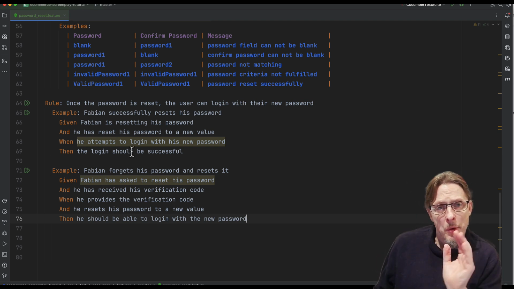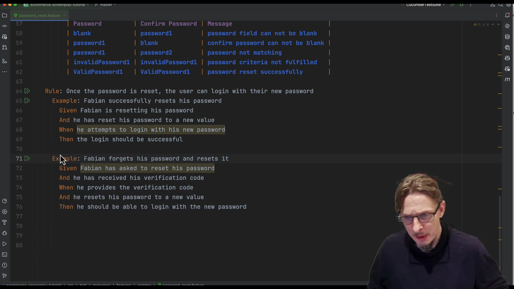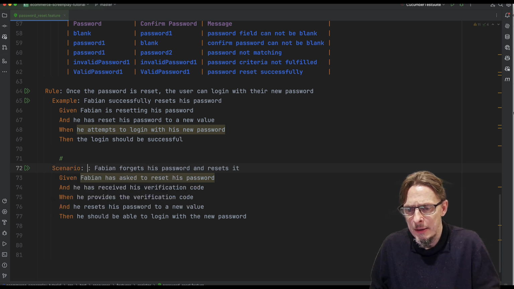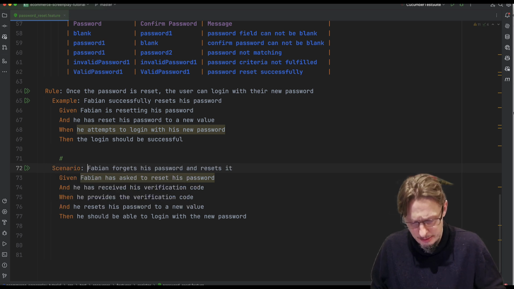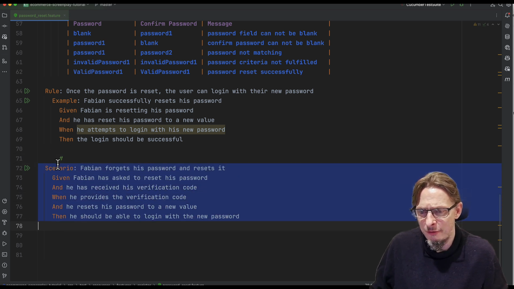Now, what we're doing here is what we call a journey scenario. Very important to distinguish between the business rules that we've been talking about and a journey scenario, which would be a little bit more of an end-to-end flow.